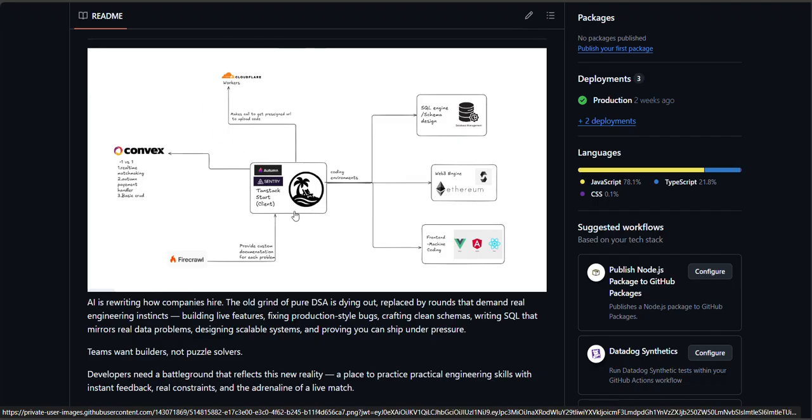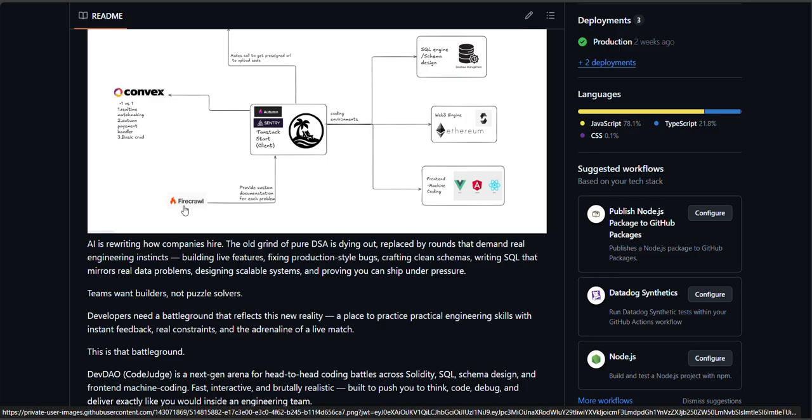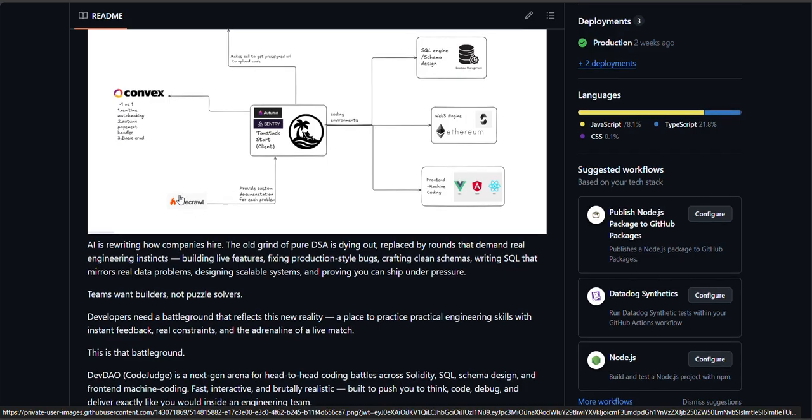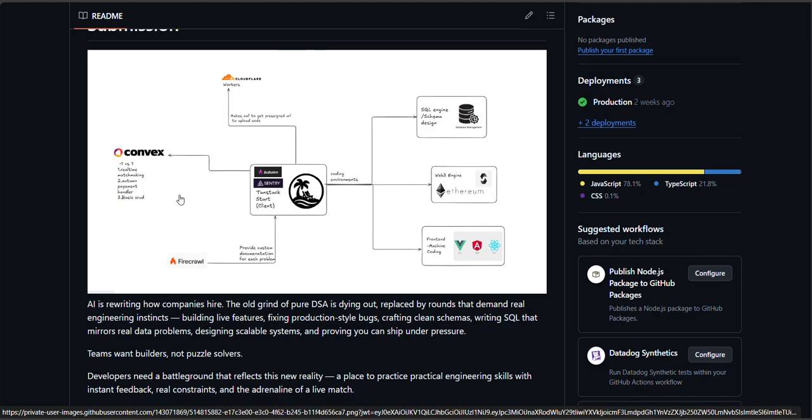Now we have Cloudflare Workers. This whole thing is deployed on Cloudflare, and Cloudflare also provides some Cloudflare functions which act as serverless functions. Now we have the firewall. It is an important component of our application. Let's say a user is solving some React problem and wants to see some docs. Going back to the original React docs page and checking through it is very time consuming. So we are providing inbuilt docs for each problem statement.